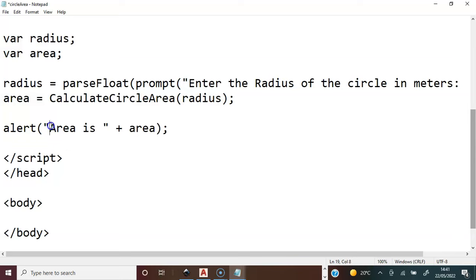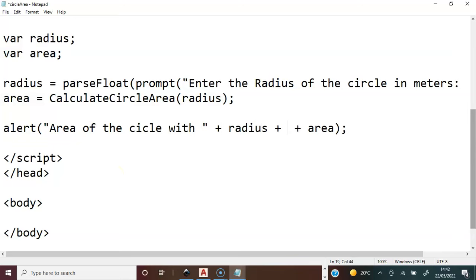You see, here I say area is, this is a string, and this is a variable. To join a string and a calculation, I will use this concatenation character in JavaScript, which is plus. I can say area of the circle with, plus radius.